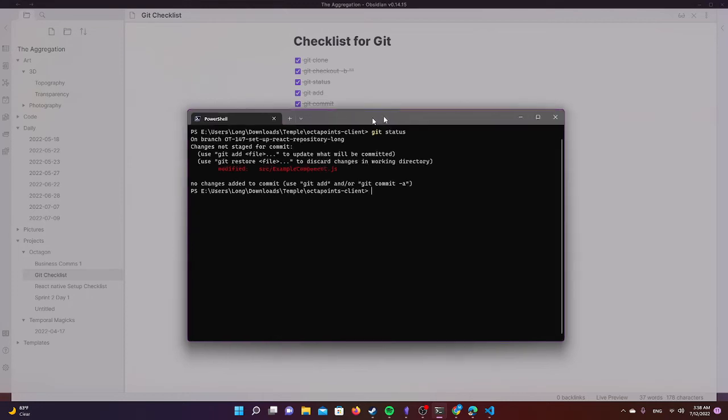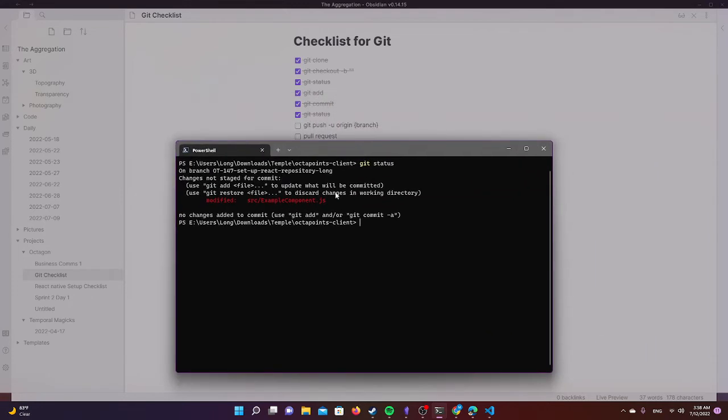So the way we just do it is to do a git push -u. So git push -u basically tells us that we are going to upload something, and then origin tells us where we're going to upload it. So git push -u origin, right?